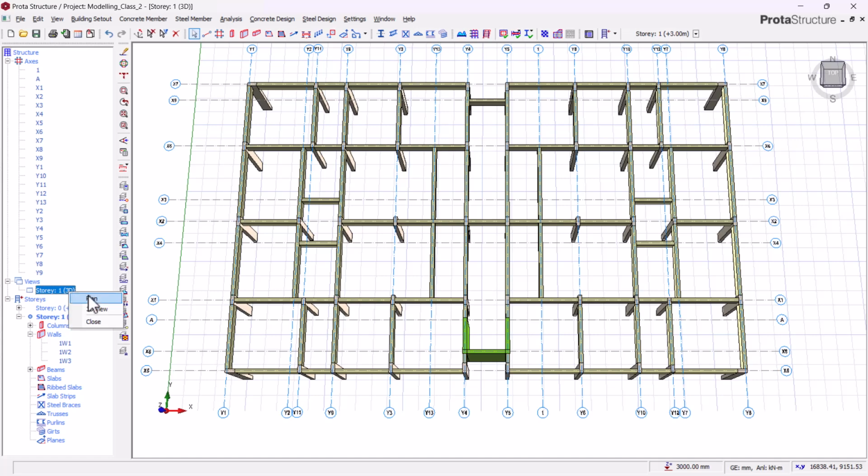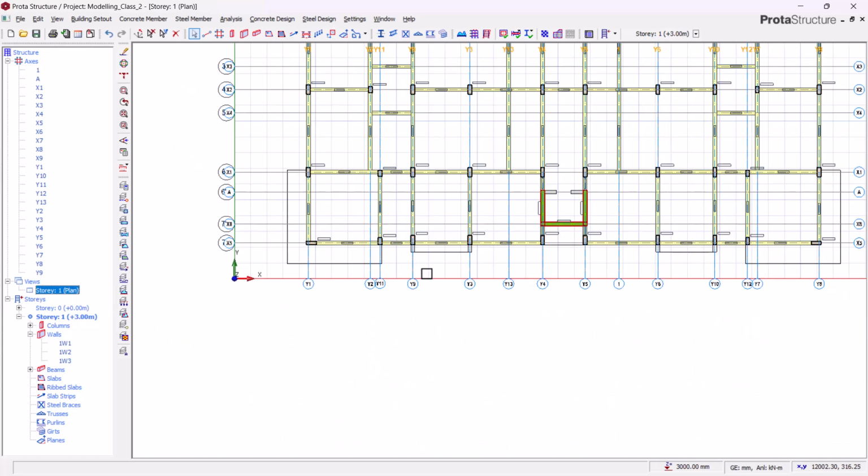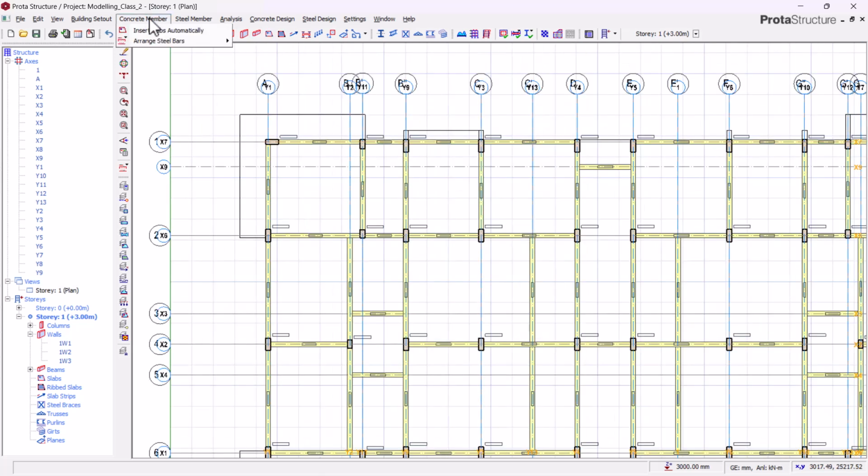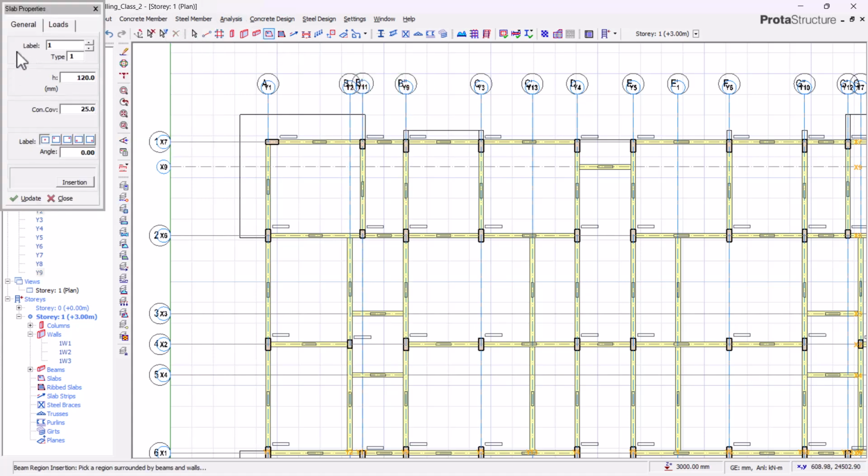All right, then the next thing to model after this is our slab. So to model our slab, we'll come here to slab, or as well go to concrete members and click on slab. But let's just come here to click our slab. All right, and we'll start with, we'll assume a thickness of 150 mm. Okay, then the concrete cover, we'll leave this at 25. In case you are confused on what to choose, go back to our previous video, modeling class 1. You will see in that video we extensively explain the conditions that should guide your choice of adequate concrete cover. Okay, but we'll leave this at 25.